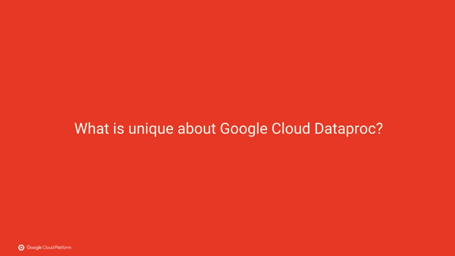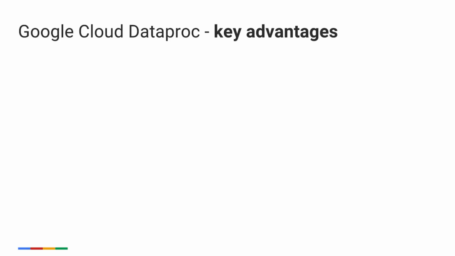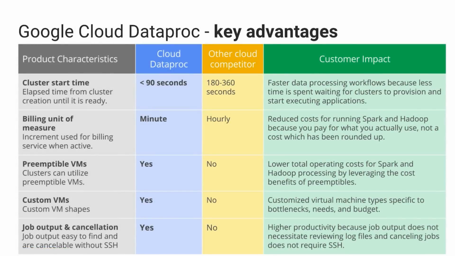So you might be somewhat sold on the idea of running Spark and Hadoop on a cloud because it gives you elasticity, it gives you cost advantages, it gives you flexibility. But you might be asking yourself, why Cloud Dataproc specifically? Well, that's a good question, and I want to answer that. So with Cloud Dataproc, you get several things that you can't even find in other cloud environments.